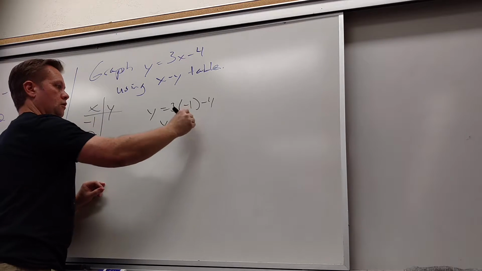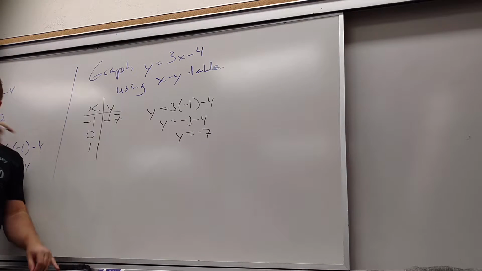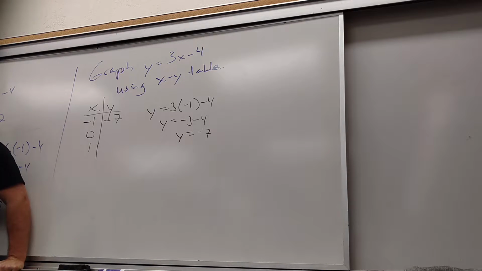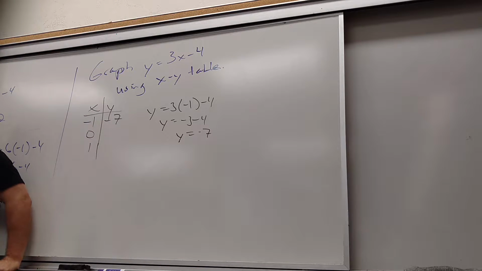-3 minus 4. 7. There it is. I really want to make sure everybody's with me here. You guys all with me? The -1, I plug it in. And where did the -1 come from? From me, from you. Right? You just make whatever you want to. I'm not going to plug 80 in there. I'm going to plug some nice small numbers in.